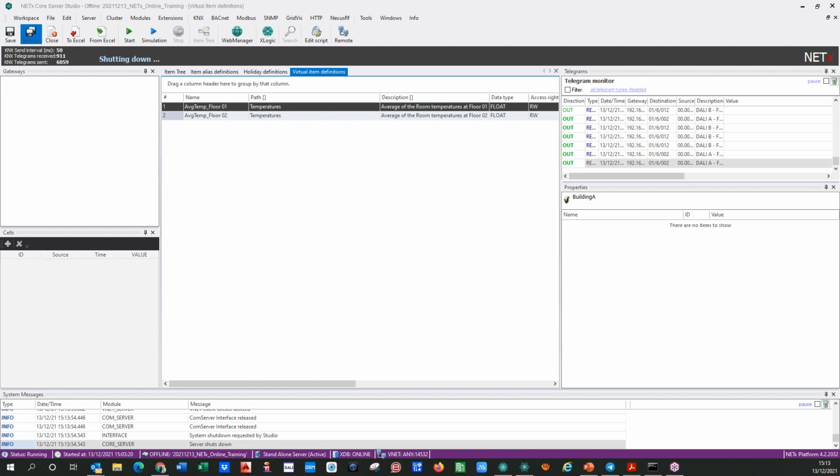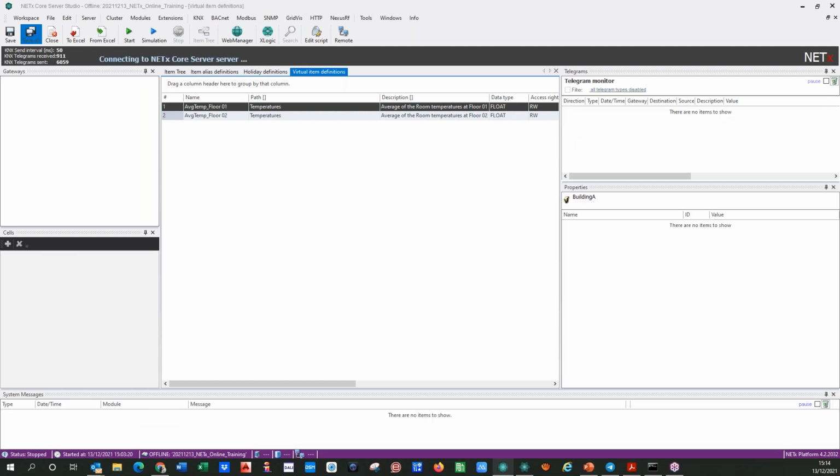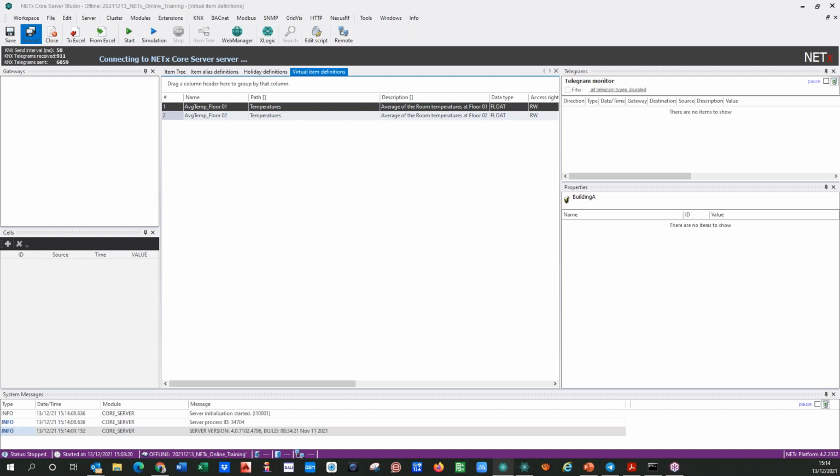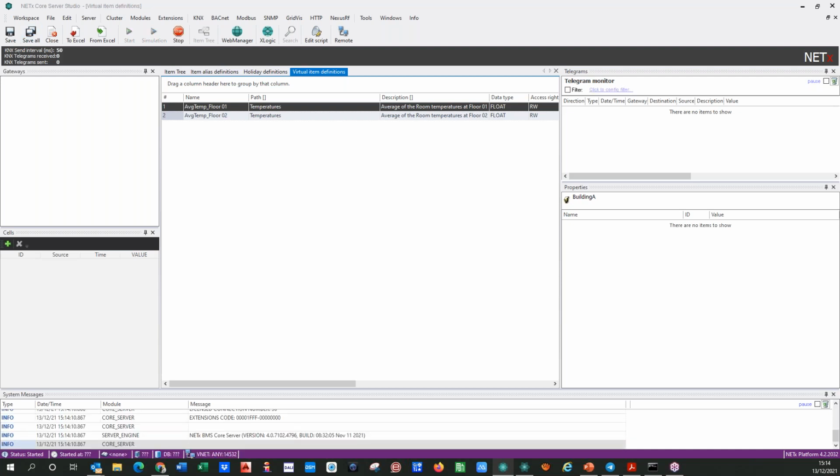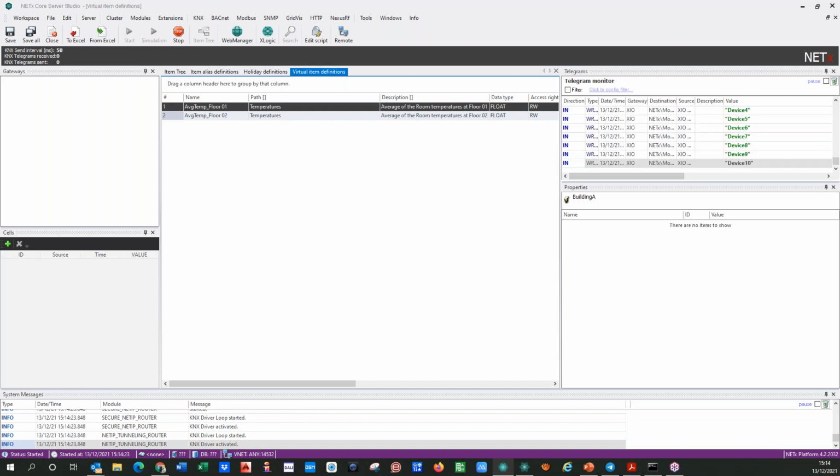And of course, this item starts without any value. It's necessary to give the item values, but it's created by you with the name you would like. It's not an alias, okay? A virtual item is an item that you can use. An alias is just a shortcut of another item that you have. So it's not an alias. Don't confuse alias with virtual item.